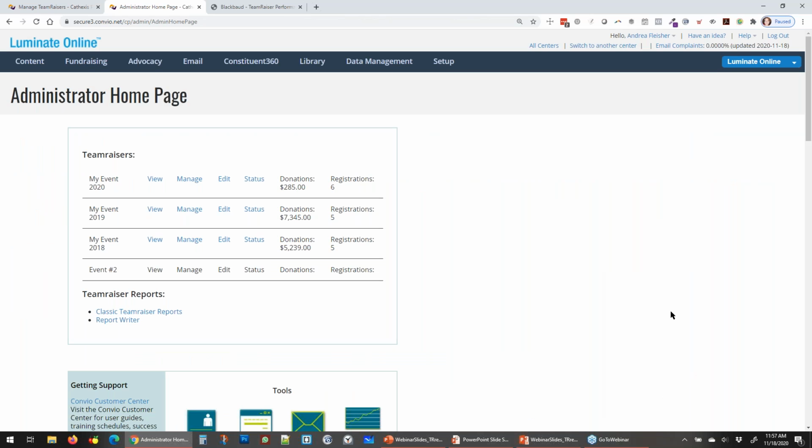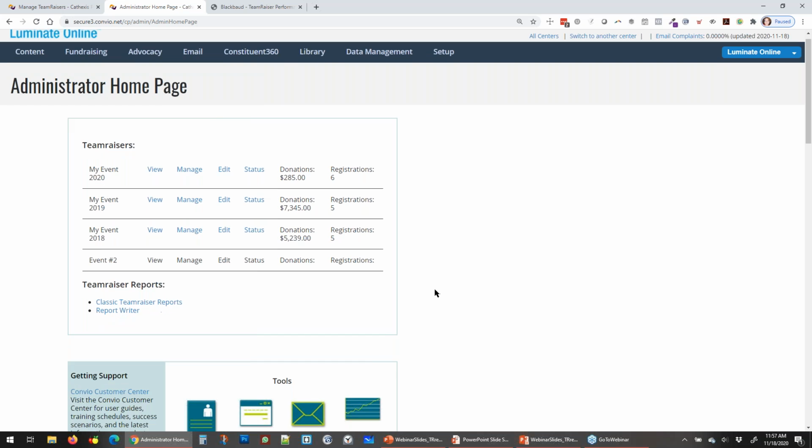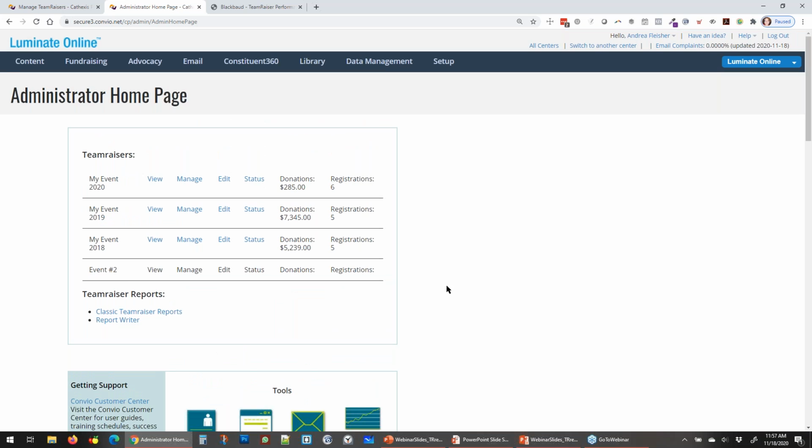So whenever you click on Luminate Online and go back to the home page, or whenever you first log in, you get this administrator home page. This is me on my soapbox; just about every one of these sessions I try to bring it up. It's a totally configurable home page, totally editable, just like any other page builder page. It's called admin home page in your list of page builder pages, and you can drop in S tags, obviously any kind of content, pictures, happy birthday Fred, whatever you want to put in there.